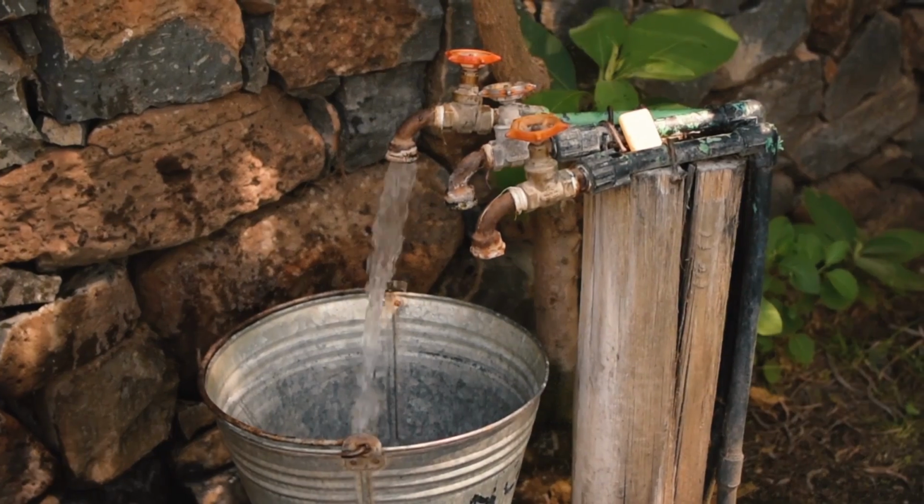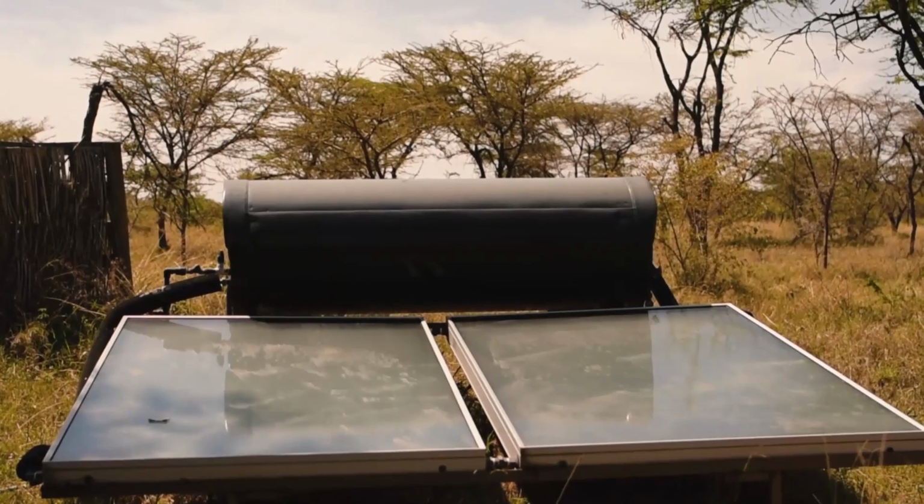Our tent has running hot showers heated by solar, but you can still do a proper bucket shower if you want.